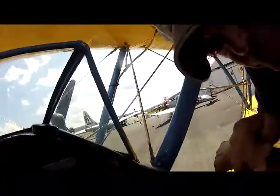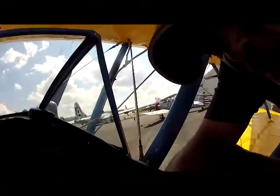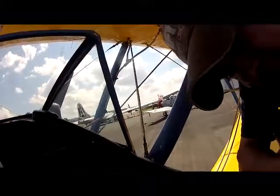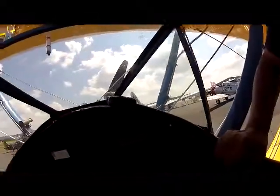Are the earpieces over your ears? Pardon me? Are the earpieces over your ears? Yes. Okay. Now you're going to have to make sure you keep the microphone right up against your lips. And if you can't hear yourself in your headphone, he can't hear you either, all right? Testing. Okay. So when you're doing that, everything's off. The electrical's off now.